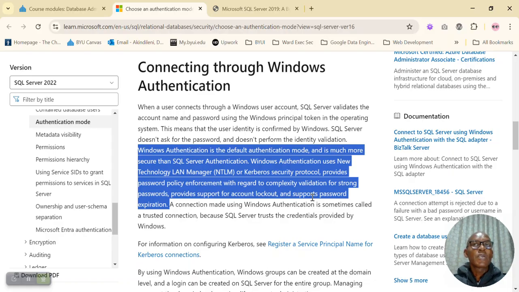For example, when you enter a password, it requires it to be a certain length. It requires certain characters to make it more difficult to hack and more complex. It allows the account to be locked out if the user tries maybe 3 times and does not get the password, and it also allows the password to expire. For these security reasons, SQL uses Windows authentication.